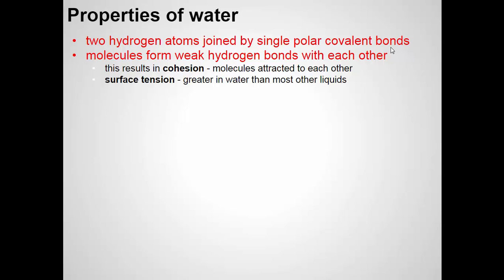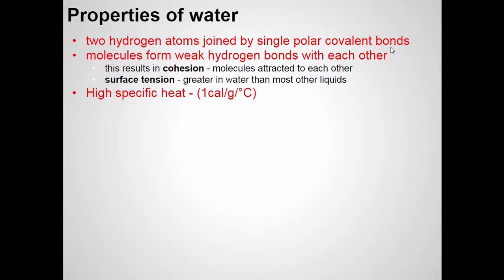Water also has surface tension, where the molecules at the surface have weak bonds, which makes it more difficult to break through them. This is how insects can walk on top of the water, because the force of them walking is not great enough to break those hydrogen bonds, so they walk right on top of the water. And is that also why it hurts whenever you jump into the puddle? Yeah, that has something to do with it, I guess. Never thought of it that way.